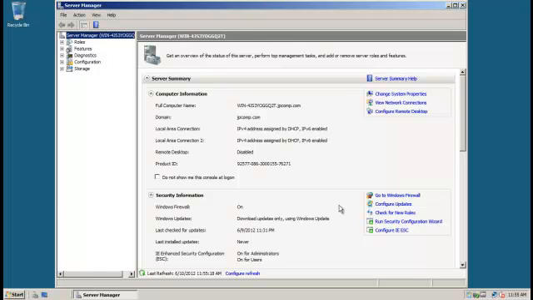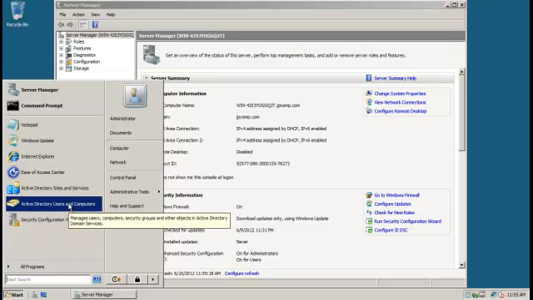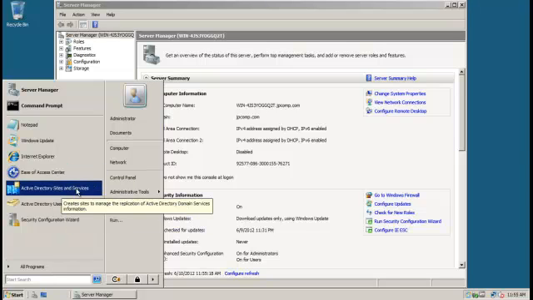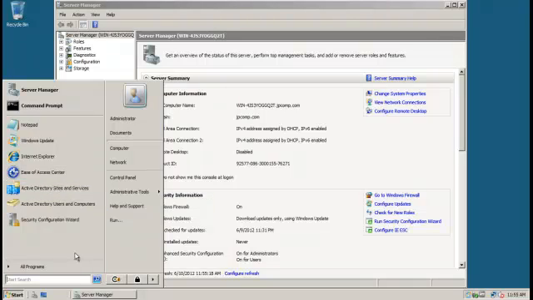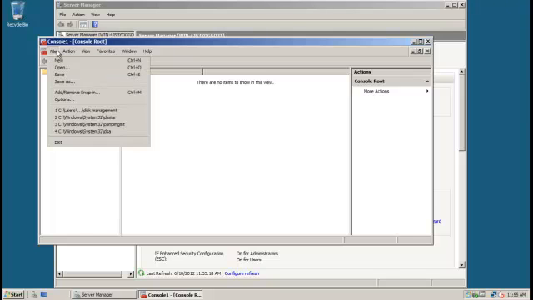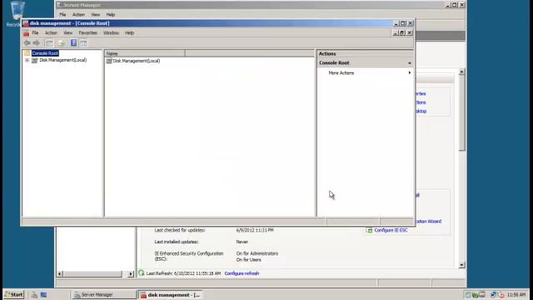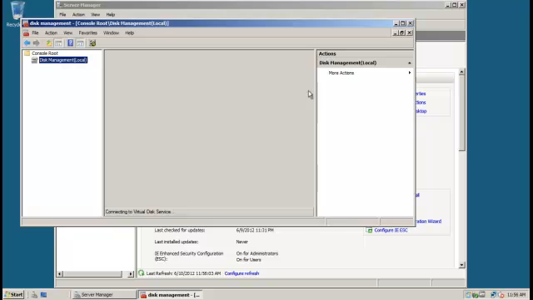So the first thing we want to do is go ahead and open the disk manager snap-in that we just created in our last video. So we're going to come down here. We're going to come up to Administrative Tools. Actually, we'll just go like that. Okay. So we open that. Now, over here, we should be getting a list of everything that we have.